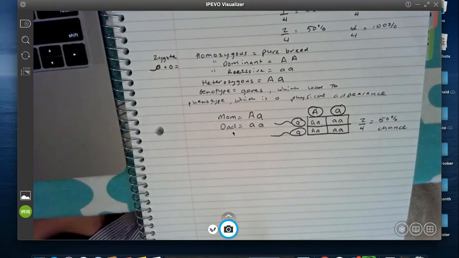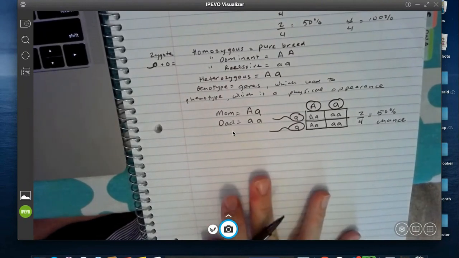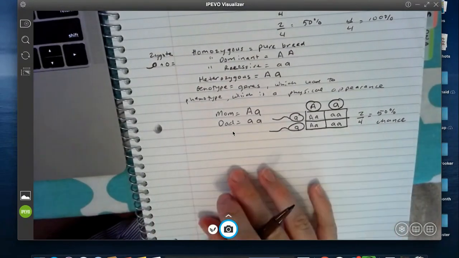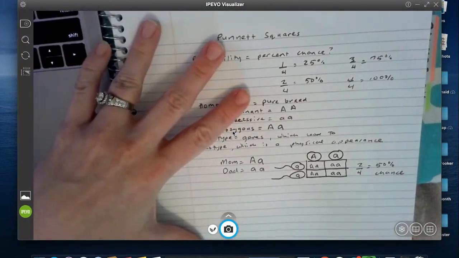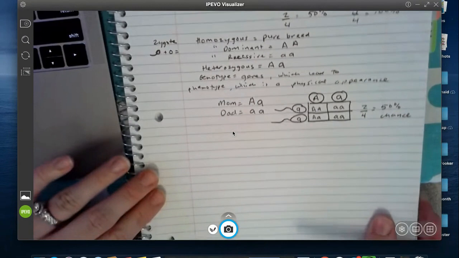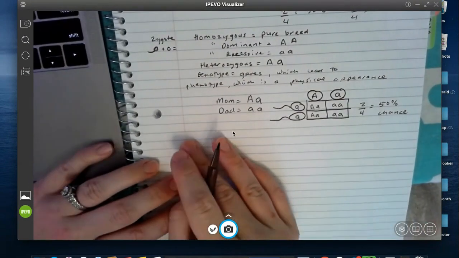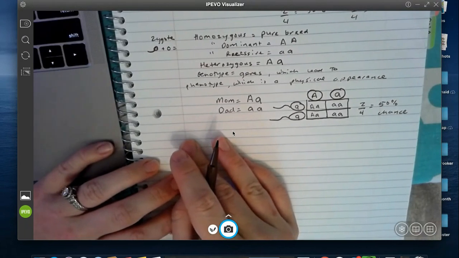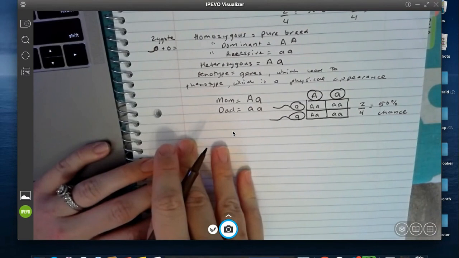Okay, now what I want you guys to do, I want you to practice this with 10 questions. So you're going to do your 10 answers down here. When you're done with this, I want you to take a picture of these Punnett Square notes and put it in your Google Drive. So there will be 10 practice questions. I'm going to put those 10 practice questions on the screen, and then you can pause it and you'll have it there. I'll also put it in your Google Drive as well.